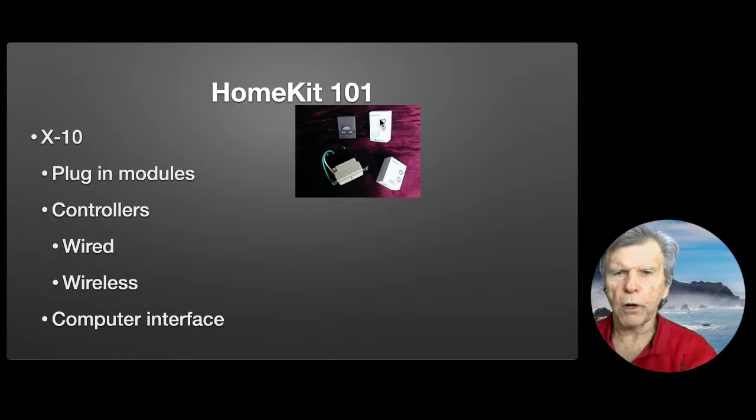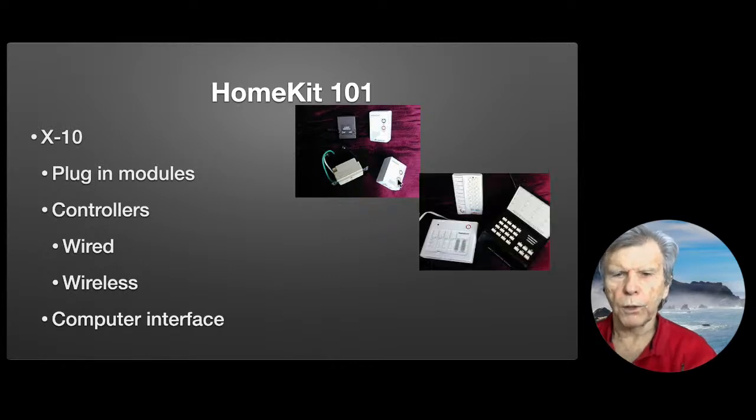Now, let me draw your attention to these two little circles here. The way that you had to set these up is you had to assign an address to each device, a different unique address. So the top circle was letters, and the bottom circle was numbers. So this one could be A1, and then this one could be B2, and then when you got to the controllers, then you would assign each of those different numbers to one of the switches on the controller.